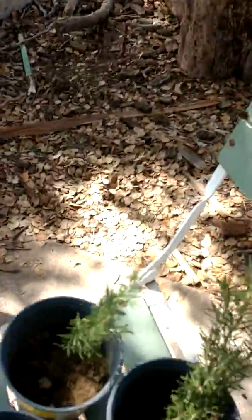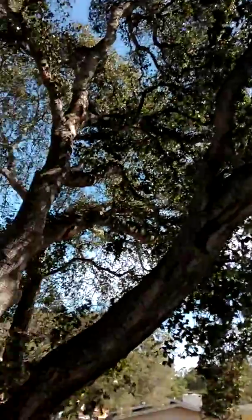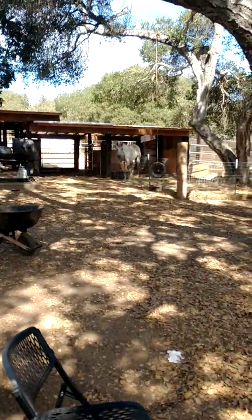In the shade, or partial shade. I have these oaks up here around the house, around the back side of the property here. And they cast a little bit of shade on the back patio. There's the creatures.